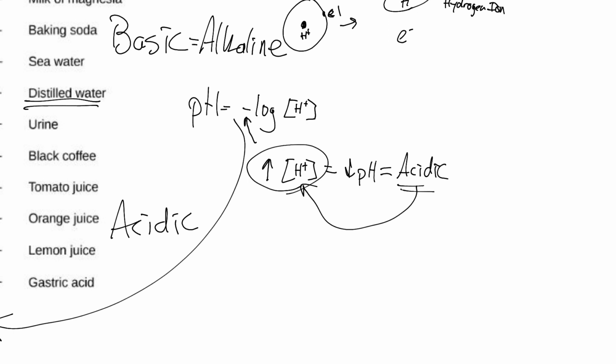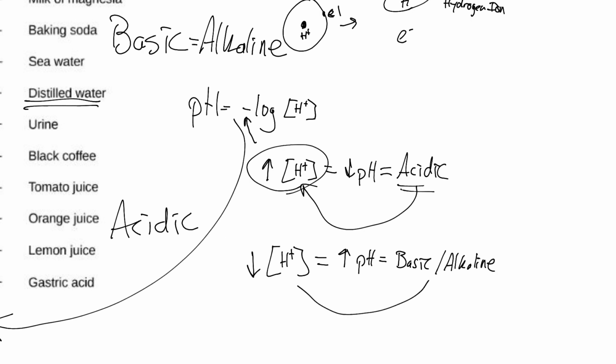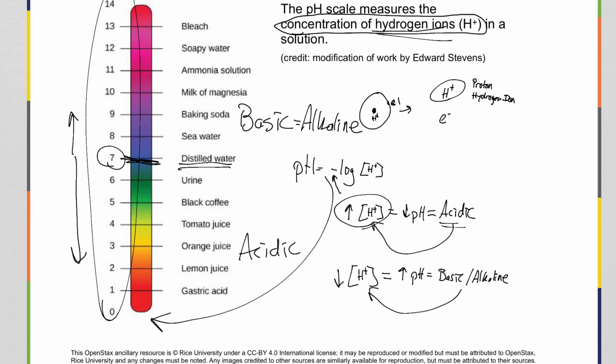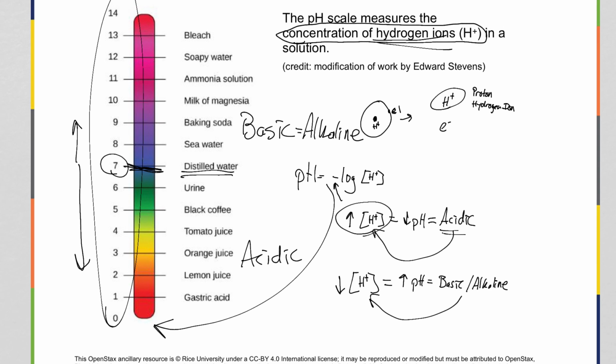On the flip side, if you were to get a decrease in the concentration of H+, that would mean that you actually have an increase in pH. And an increase in pH means that you're becoming basic, or alkaline, again, same thing. And so a base really is just any molecule that decreases the amount of protons in a solution. Okay? So in practice, this is giving you a scale of some biologically related things and showing you what their pHs are. All we know for sure is these things at the bottom have a very, very high concentration of protons, and these things at the top have a very low concentration.